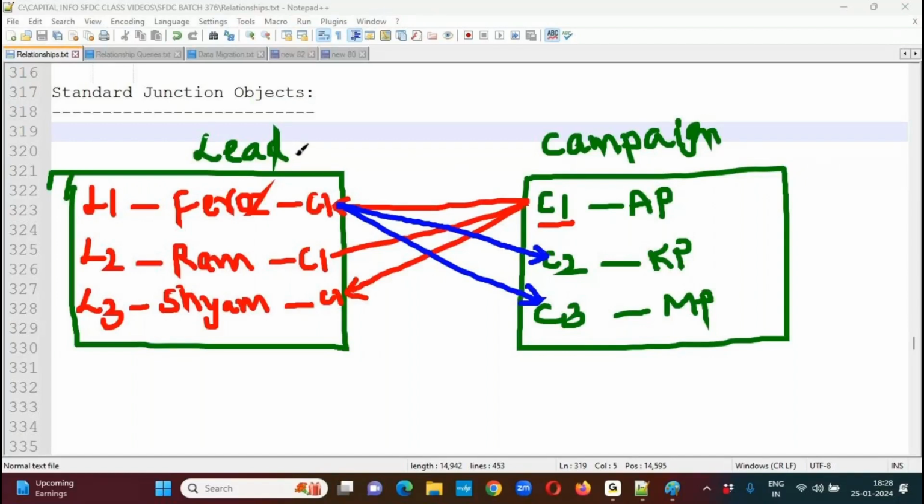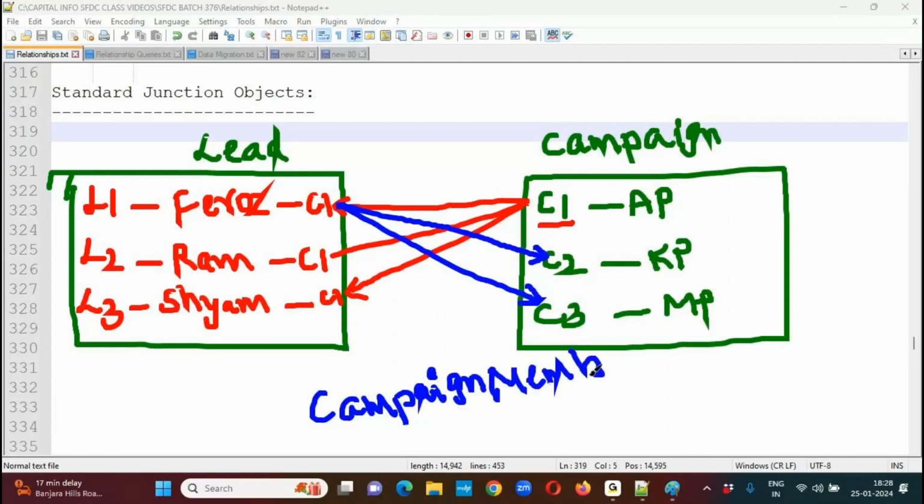If it is many to many association, how can we map this association? By using a junction object. These two are standard objects here. Definitely, Salesforce might have created one junction object already. What is that junction object? We have a junction object called campaign member.